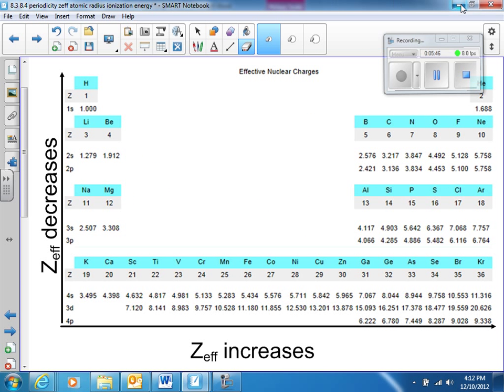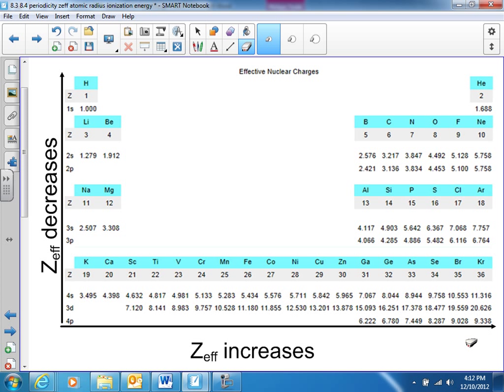And you should notice a general trend here. This is kind of like a periodic table, not the entire periodic table, but as we go up, do you notice that the effective nuclear charge, Z effective, decreases? Here we have 3.5, 2.5, 1.31. So Z effective decreases as we go up the periodic table. As we go to the right in the periodic table, we see a general increase in Z effective. So if we're at gallium and we're looking at our 4p electrons, 6, 6.7, 7.4, 8.2, an increase in the effective nuclear charge as we go to the right in the periodic table.